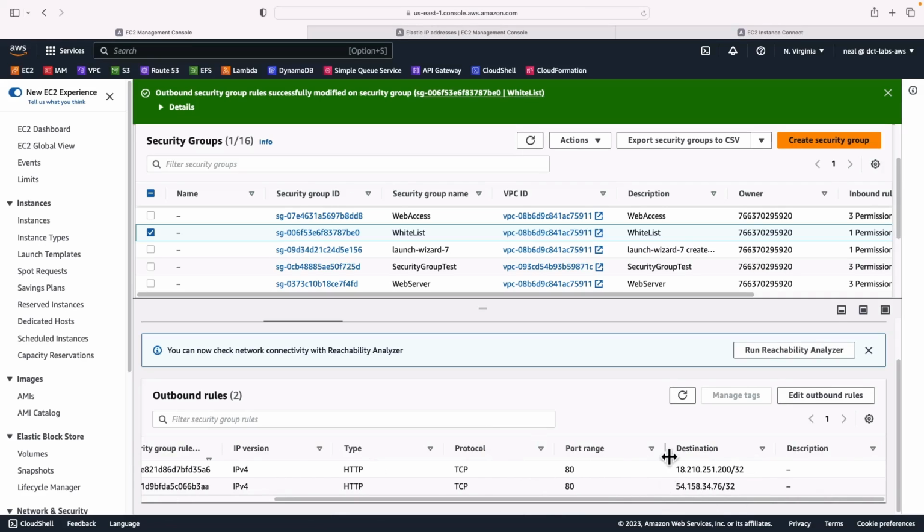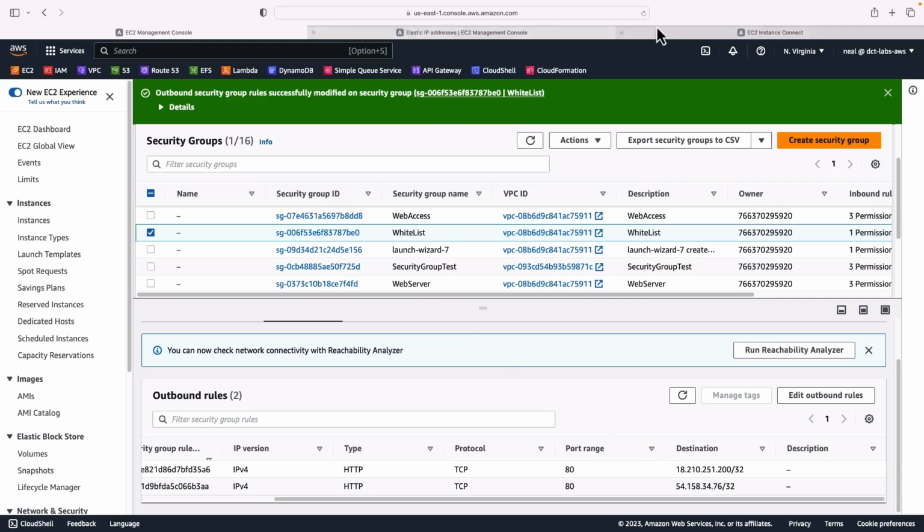This is an example of whitelisting where we have a firewall and we're only allowing the connection to go to two specific IP addresses. So we need to make sure that these IP addresses never change. And that's what you get with the network load balancer. Because it uses elastic IPs, the IPs associated with the nodes do not change.